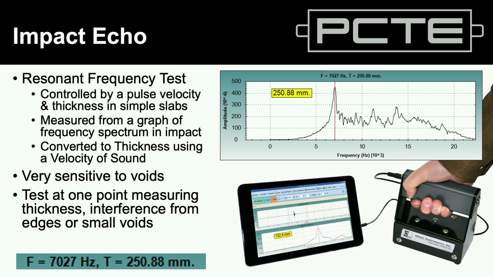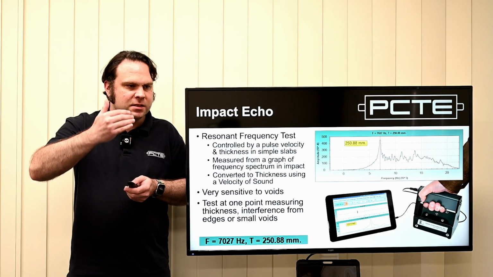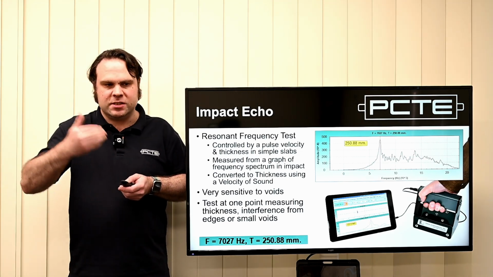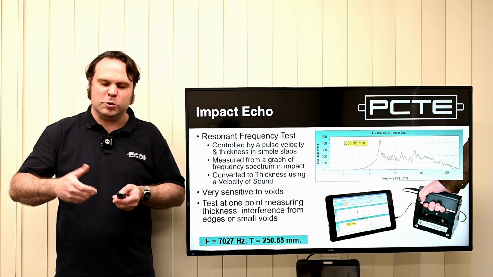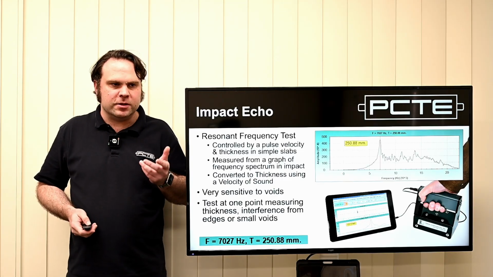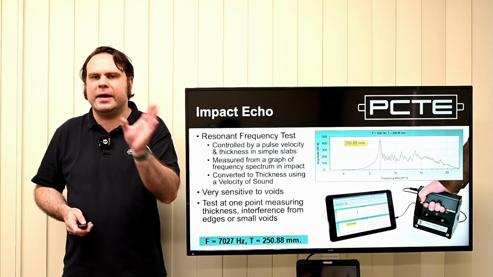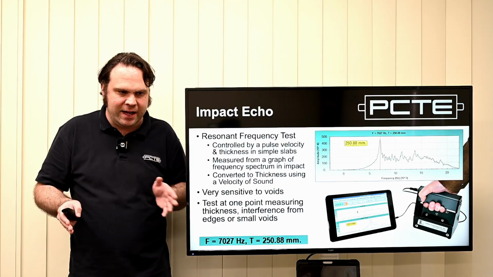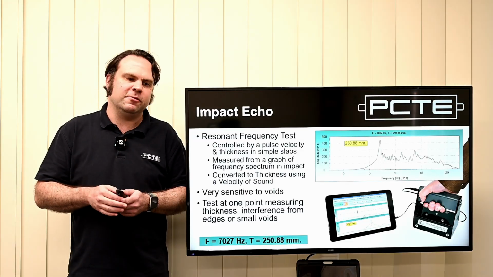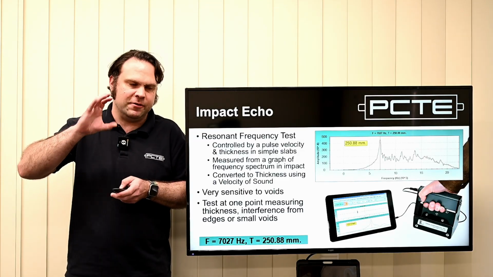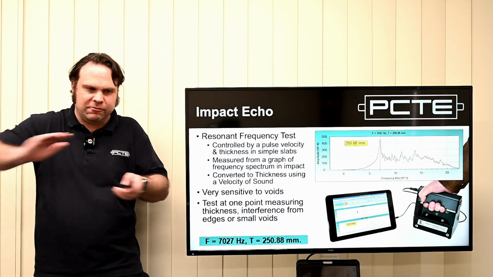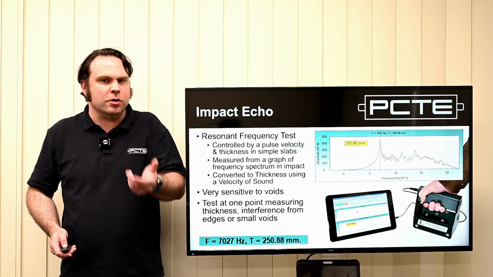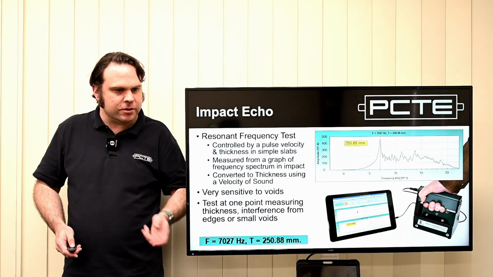We can convert this sound data to a dominant frequency by doing a bit of signal analysis. What we do is we convert from the time domain to the frequency domain. We look at the distribution of the frequency in the test, and that gives us 2 bits of information. It'll tell us the thickness, if it's solid and plates and potentially flat and simple. And if it's a little more complicated, we've got a repeating test we can do that will change in regions of problem.